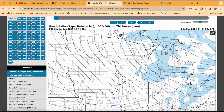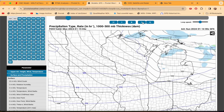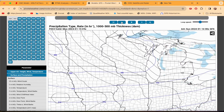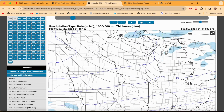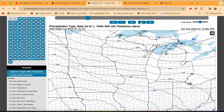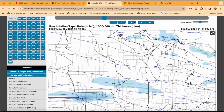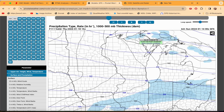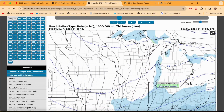This is kind of ongoing right now. This is for the current time, Sunday into Monday, and then on Tuesday, it kind of goes away here, at least further west by Monday. It should be pretty much done, at least here in Michigan, maybe lasting a little bit longer up here near Lake Superior in the Upper Peninsula of Michigan. But as that second Arctic air blast comes in, we could see kind of a resurgence going into lots of the Upper Peninsula of Michigan, and then eventually, once again, here in the state of Michigan.